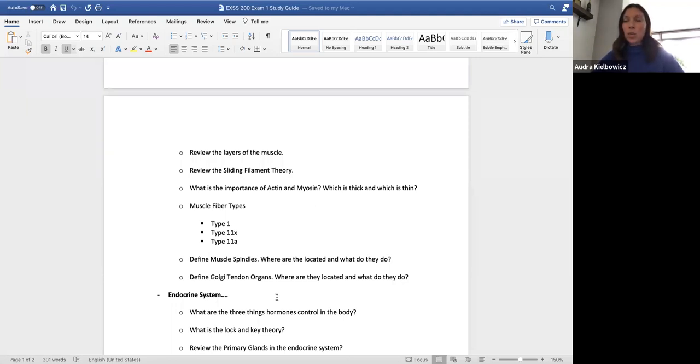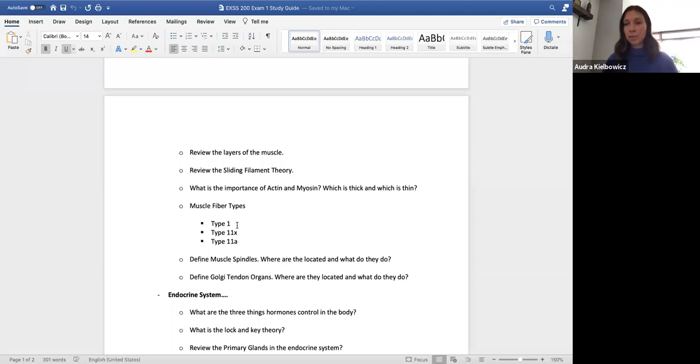Sliding filament theory, so review it. You're not going to have to write out the steps of this, but you have to somewhat know how a muscle contracts, how it starts with the nerve impulse to the action potential and then goes into those, remember that actin and myosin, what those two do, okay, in order for that sarcomere to come together, okay? So remember that sarcomere is a functional unit of your muscle, okay? That's where the contraction actually takes place. So yes, we just talked about actin and myosin. Make sure you review those.